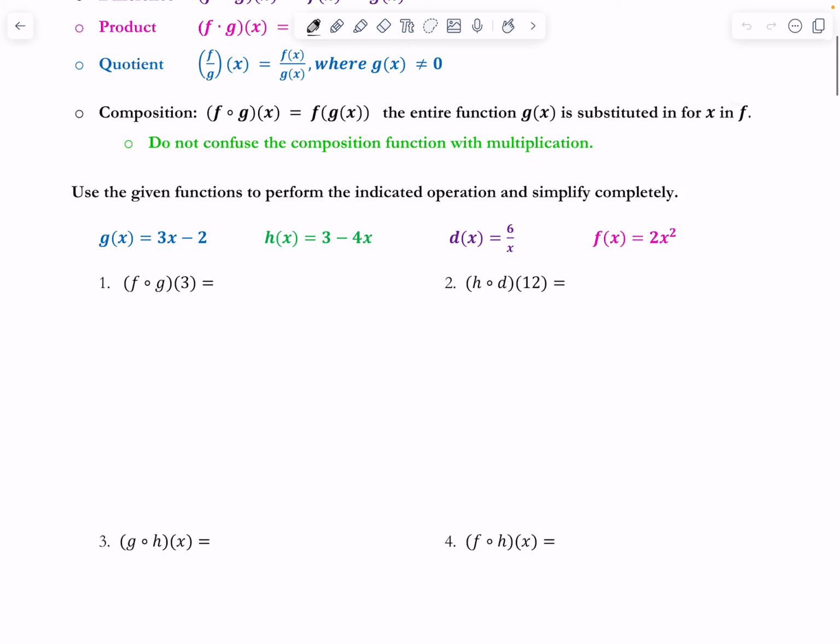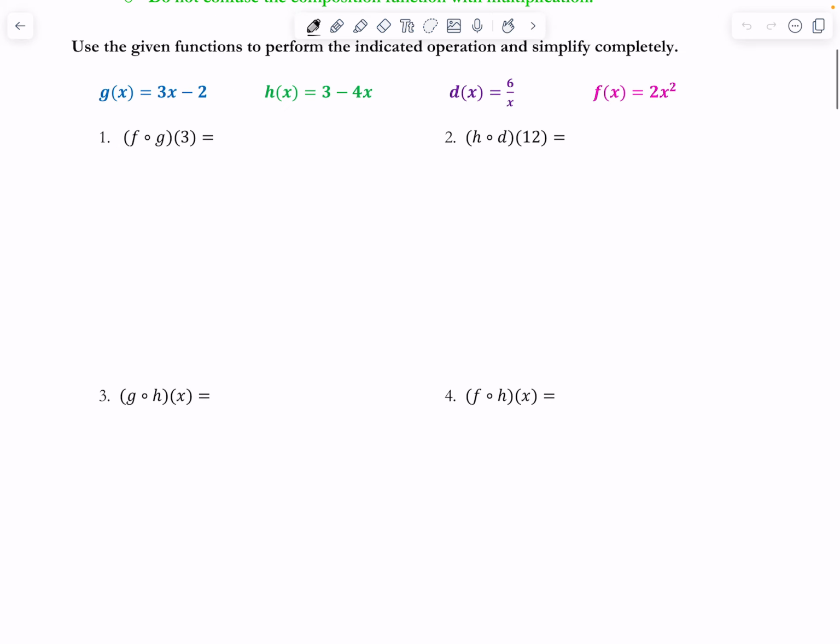Now, most of these problems that we're going to do are going to have a number in these parentheses, and I'm going to show you the way that I treat these problems when there's a number there. A few of them, just 2 of them, have this letter X. So it is a little different when you have the variable there. Like I said, most of them will be like 1 and 2, but you definitely need to know what to do when there is an X in those parentheses. So let's start with the first one here.